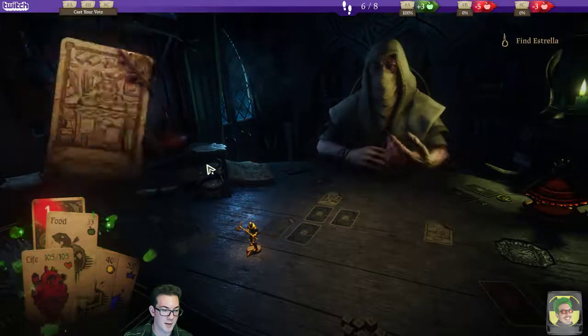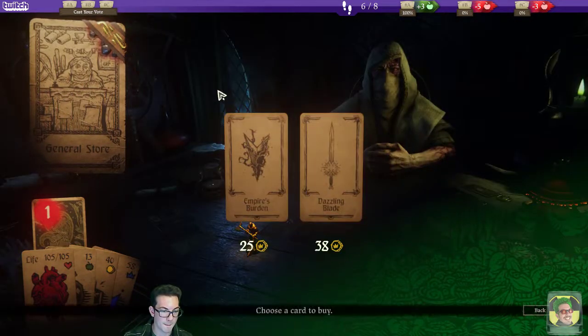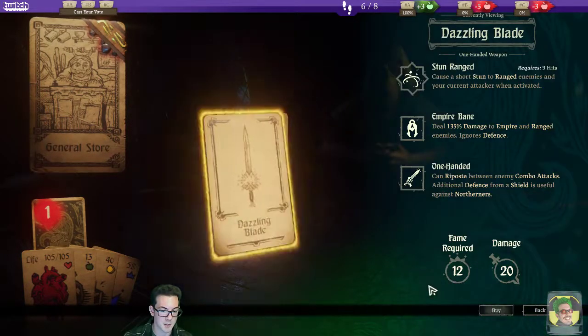Alright, well, let's see what we can do here. General store. What can we buy? We can get Dazzling Blade. Let's get that.